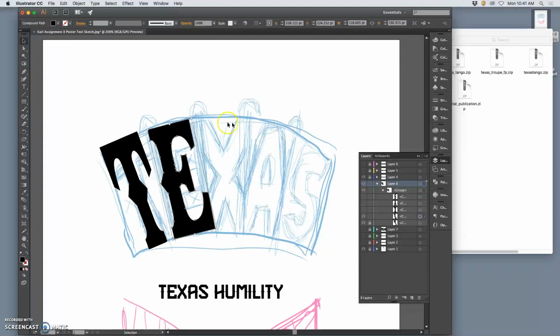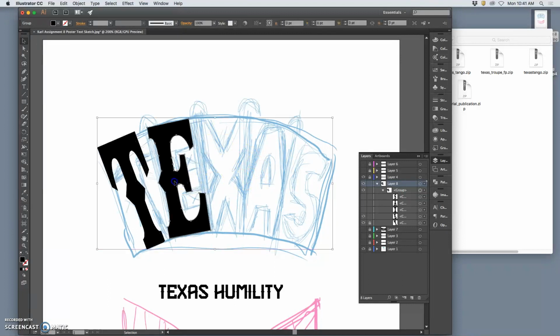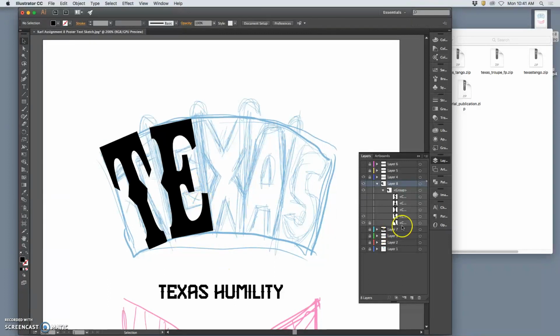Just the E, not the whole thing. That's why I have the group opened up so I can see these individual paths.